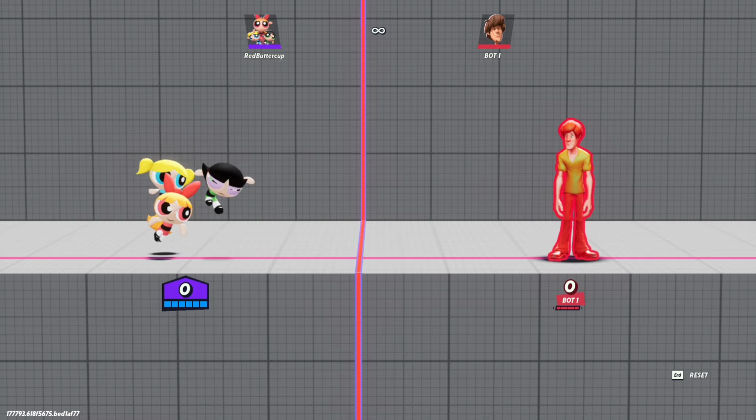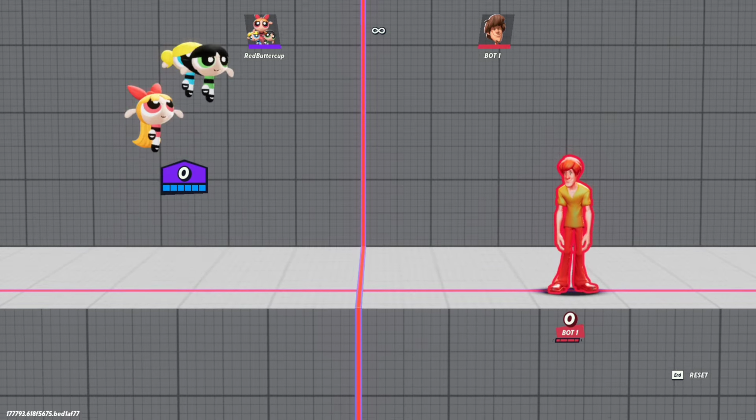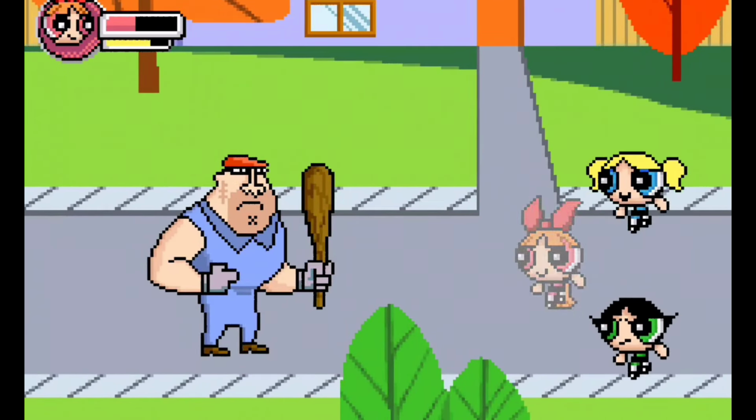Bubbles' Sonic Scream is not exclusive to Bubbles. Blossom and Buttercup both have done Sonic Scream before. And as for Buttercup, Buttercup uses laser attacks. Laser attack is a very common attack from the girls. It is used very frequently from the girls.